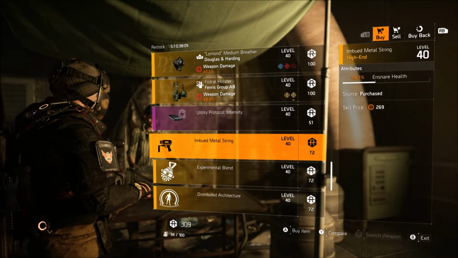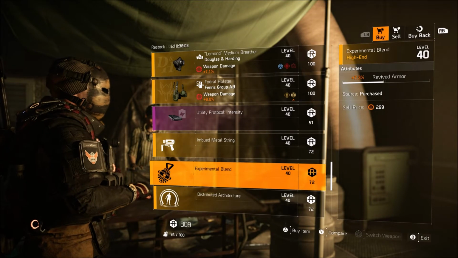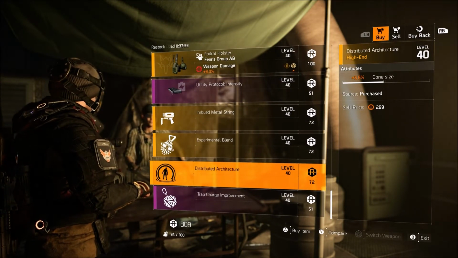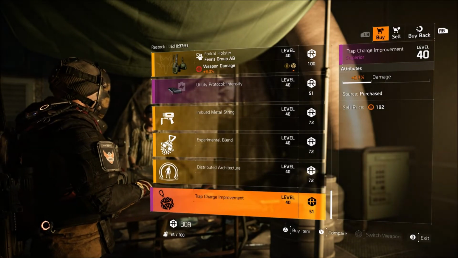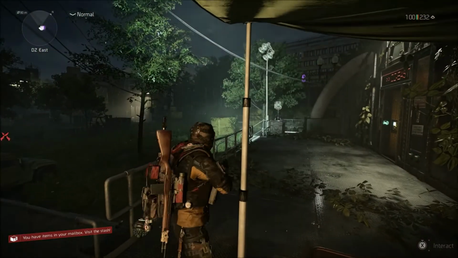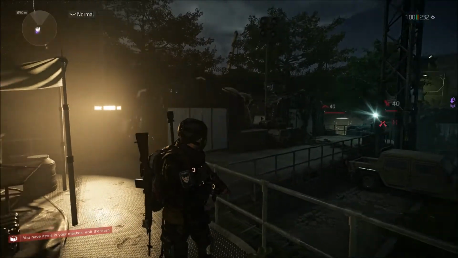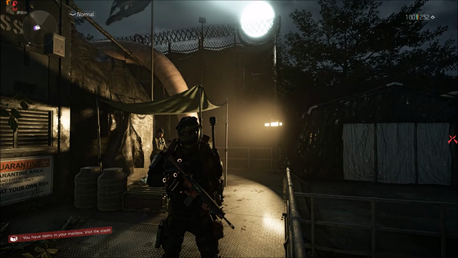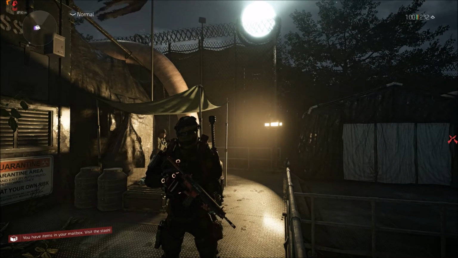Metal string for the snare health on the Kimmonter. Experimental blend for the revived armor. Distributed architecture, which is for the cone size. And that's going to be pretty much it for Dark Zone East. And next up is going to be New York City. So if you guys don't have the expansion, that's going to be it for the level 30 stuff, if you guys are still in the level 30 bracket.